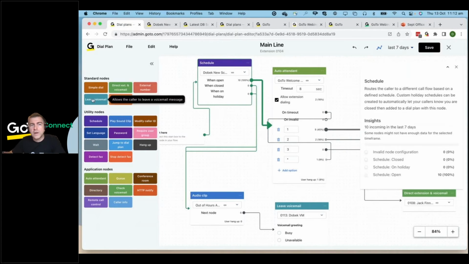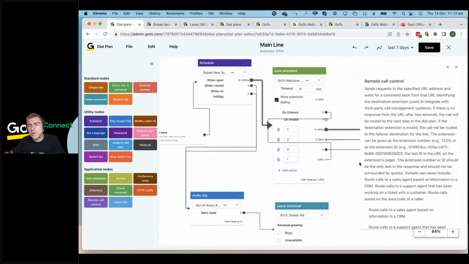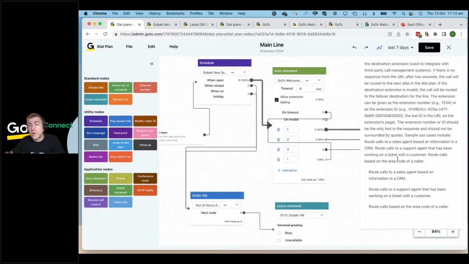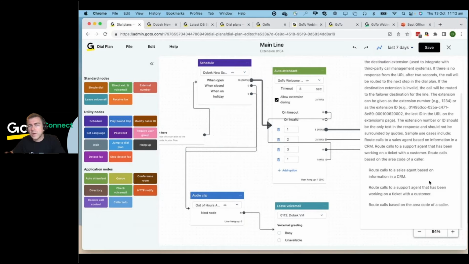schedule, all that stuff. So even if I select, maybe something over here, like a simple dial, it actually brings that out. Now, because it's not part of the plan, it doesn't have the insights, but it does give me some additional details around what that does. So if I click on remote control, typically you would have to look at that in our support system in order to be able to find that. But now we can actually give you information around what that actually does and give you some examples around how to use it in a system. So that's, in my opinion, really good. Helps customers, helps partners, and helps our engineers be more efficient in how we run that.